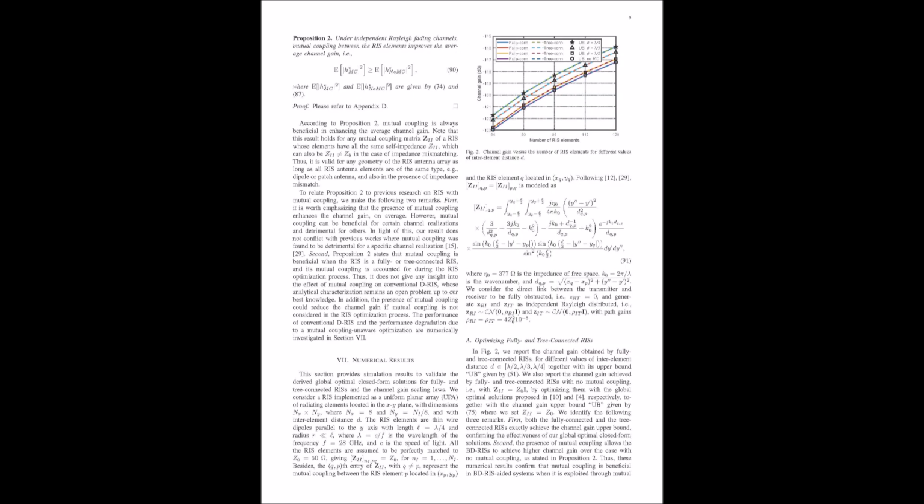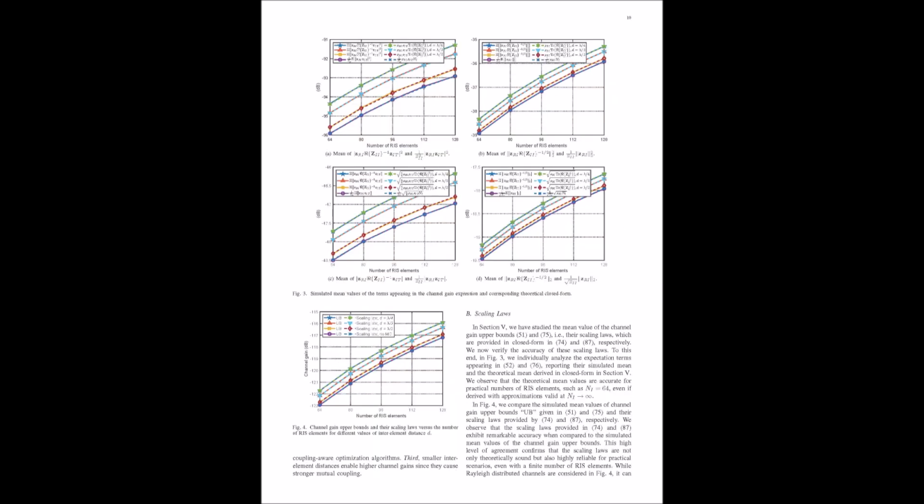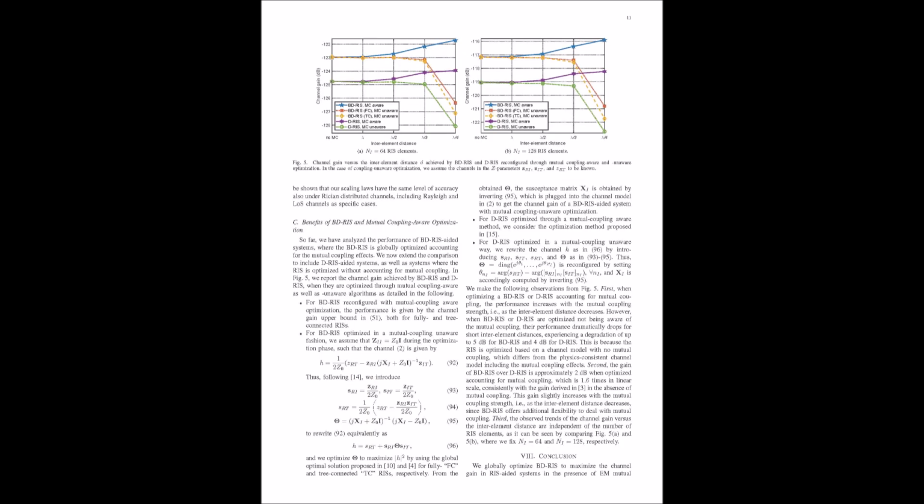Now let's get into the meat of their approach, starting with fully connected RIS. They talk about diagonalizing the impedance matrix. Break that down for me. It's a clever mathematical technique that lets them transform the messy, fully connected impedance matrix into a simpler diagonal form. This makes the optimization problem much easier to tackle. So it's like tidying up a tangled mess of wires so you can actually trace individual connections. Exactly. But how do they actually do this diagonalization?